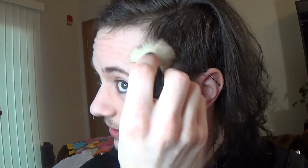And I'm going to continue to sort of give a shadowy effect to the side of my head here, covering up that lovely vein that everyone can see sticking out. Fun vein! Giving me a little more of a thin face look, defined cheekbones and whatever. I don't have that naturally. That's a lot of words. I don't even know what I'm saying, honestly. I don't know if you could see any of this. I think I have done a decent job trying to pretend that I have a face shape.